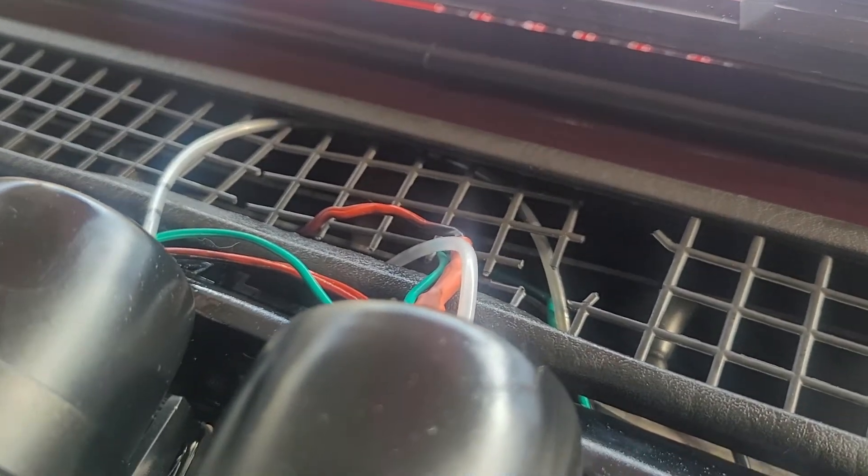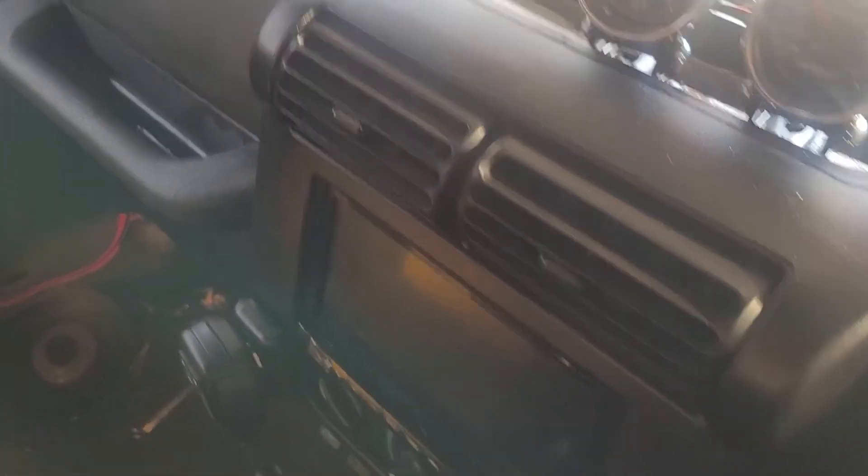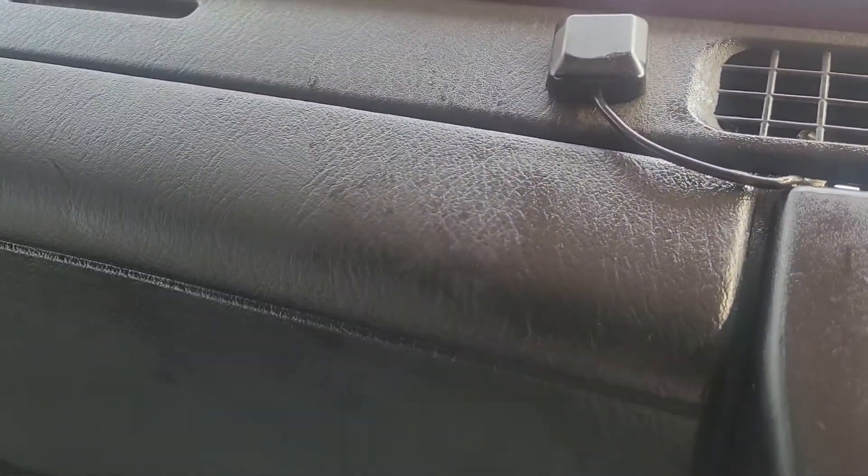I've now got oil inside the heater, oil inside the dash. I haven't pulled the dash apart yet to check if it's gone inside the radio, but I'll do that tomorrow. There's oil all over that side of the dash, all over the handle, inside the glove box. All my carpets are ruined — it smells so bad of oil in here. All that is engine oil that's poured out of that gauge. They've let the car run with oil pouring out of the gauge, pouring down the dashboard, while they've screwed around trying to get the tuning right.